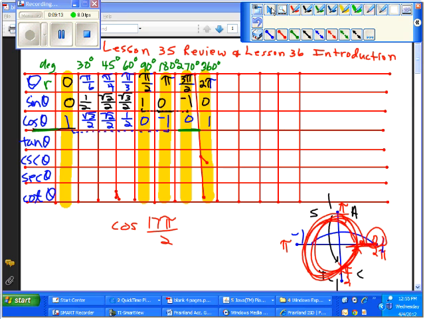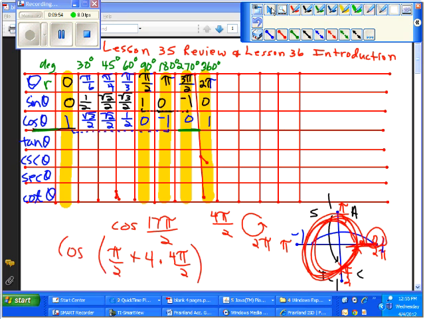Well, let's think about how to handle that. If the denominator's 2, how much does it take to go all the way around? Well, it takes 2 pi, but 2 pi is what over 2? 4 pi over 2. So if I have a denominator of 2, and I want to take out all the going all the way arounds, then a going all the way around in terms of a denominator of 2 is 4 pi over 2. So how many 4s can you take out of 17? You can take out 4 sets of 4 pi over 2, and then what's going to be left? A pi over 2.